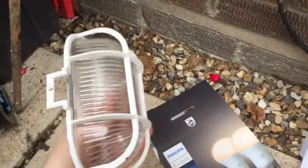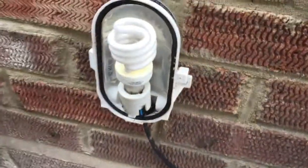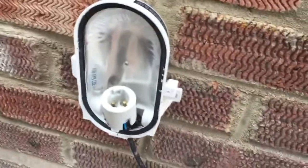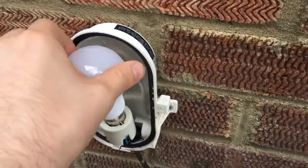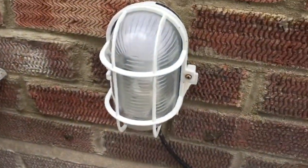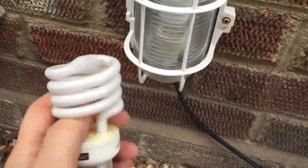So we've got the front of the light fitting off — it just comes out of a screw. Now we're just going to change the bulb over: push down and twist. They're generally all the same. Let's put this Philips one in. It doesn't matter which way it goes in, and next I'll be putting that back on there. So the new Philips bulb is in there — we've replaced this old CFL.